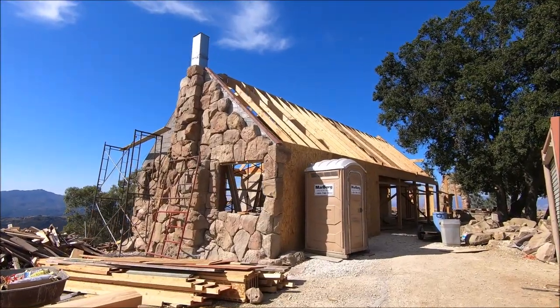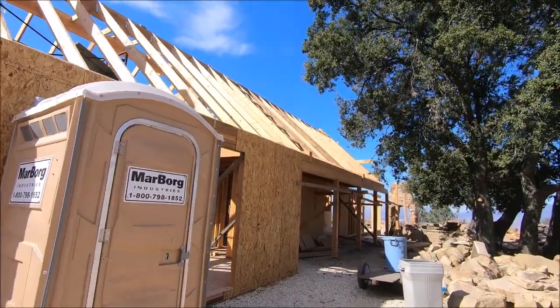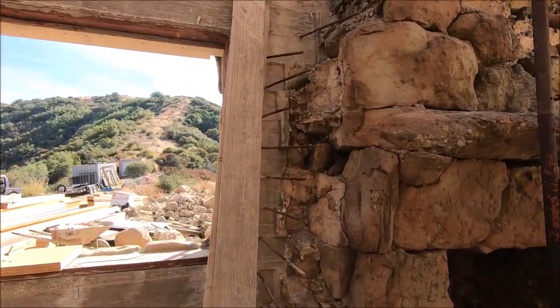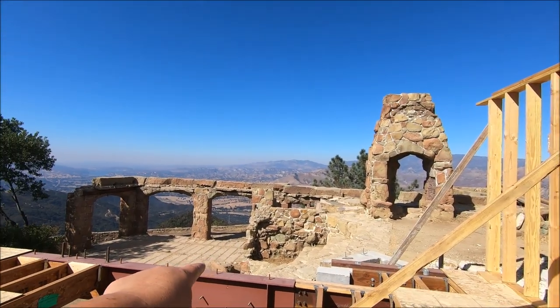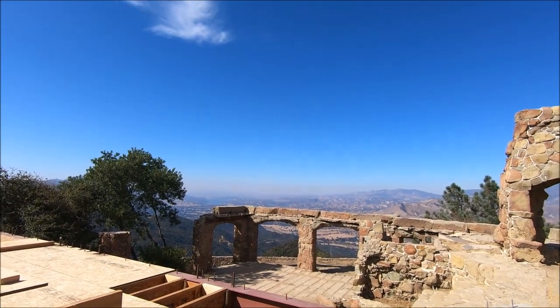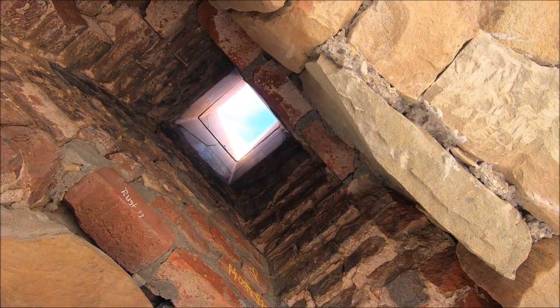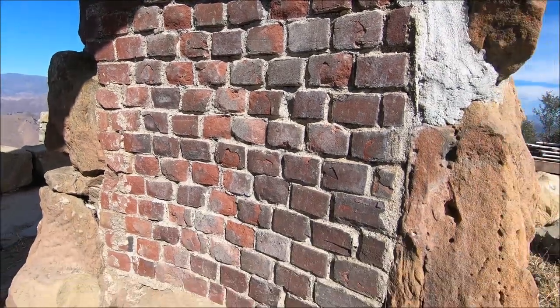We're still in the canyon where the painted rock was. On the map we found this cool feature called the castle, so we're gonna head down this dirt road and check that out. Looks like somebody bought the property and they're rehabbing the structure that was already here — you can see they're adding up walls. There's the original fireplace. Beautiful. Big windows — I bet that whole back wall will just be glass. Look at the steps down, those arches. And they frame the view out there just perfectly. There's the chimney and you can see the inside brick lining, the walls, and the exterior feature.